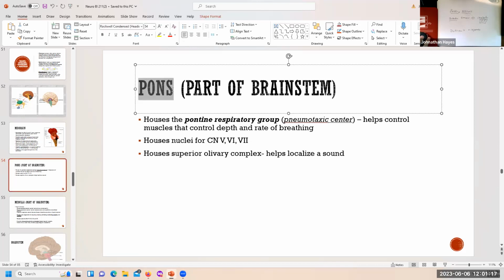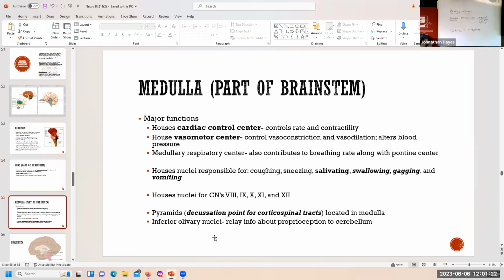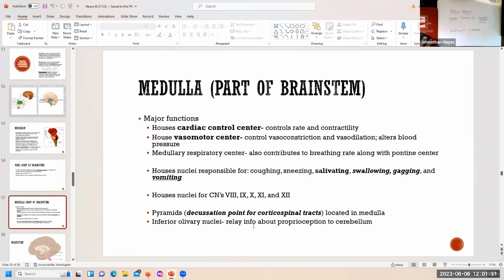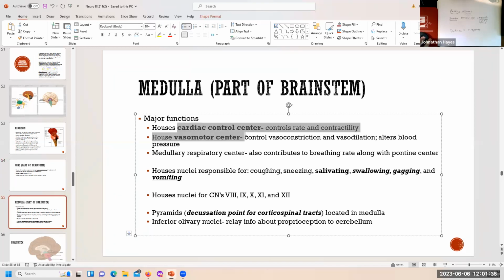Pons, think breathing. So respiratory rate and depth is pons, and medulla is the cardiac control center. Even though medulla also houses respiratory centers, I tend to think lungs and breathing with pons, heart and vasomotor function with medulla. So that's definitely good things to know. So if I have pressure on the medulla, what could I expect? Maybe dysrhythmia in the heart, maybe hypo or hypertensive. Maybe it's fluctuating back and forth, going crazy, like he was hypotensive now, hypertensive later, hypotensive now, hypertensive later.